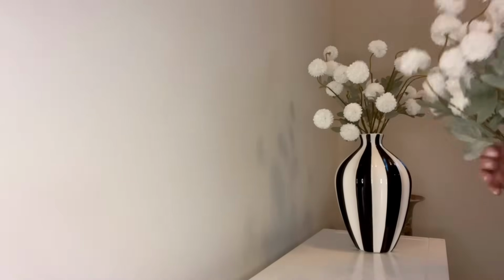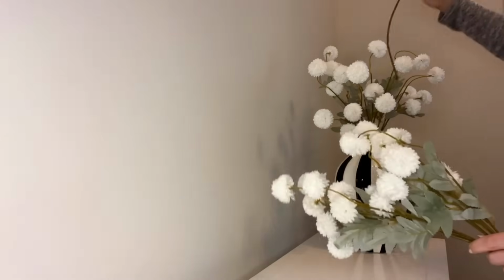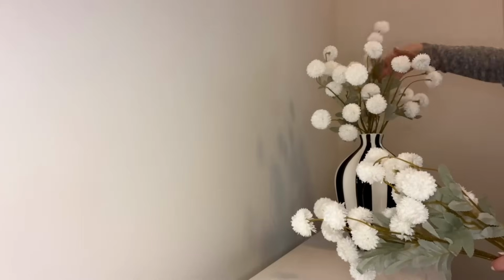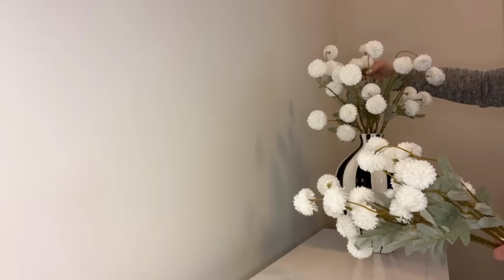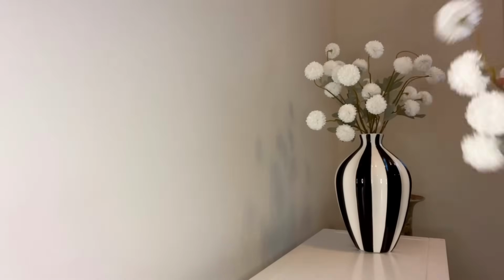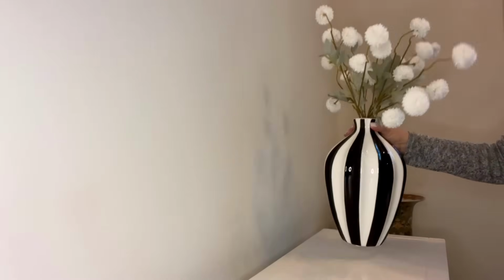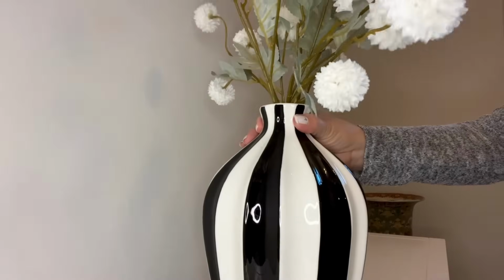Now, I happen to have drawers on my console, so a lot of the things that you might need to collect on a console without drawers, I don't have to deal with here. But there are a lot of different ways to do it. And the end result of this will just be one, but you'll do the process with me and hopefully that will be fun. As you can see, I really only needed a few of these beautiful stems to have a nice branched out modern look. And I hope that you love them as much as I do.